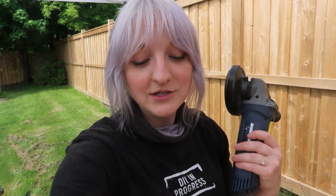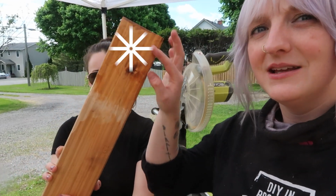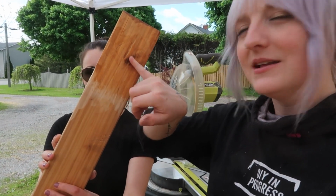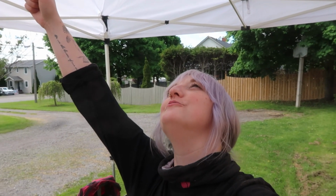I love a good rustic look, and to do that, we're going to be using the grinder to remove material from the top and give it a really funky feel. We did a tester piece with the stain that we're going to be using. And as you can see, it's a little bit more textured. It's got some bumps and bruises, like it's seen some stuff. It's been through some stuff. I need some therapy, I think. I kind of like that look. I personally love that look. I love to give a faux rustic look. So no regrets. No regrets.